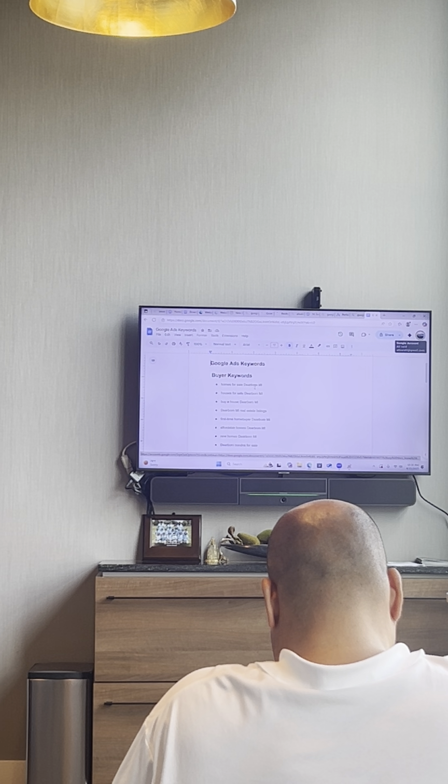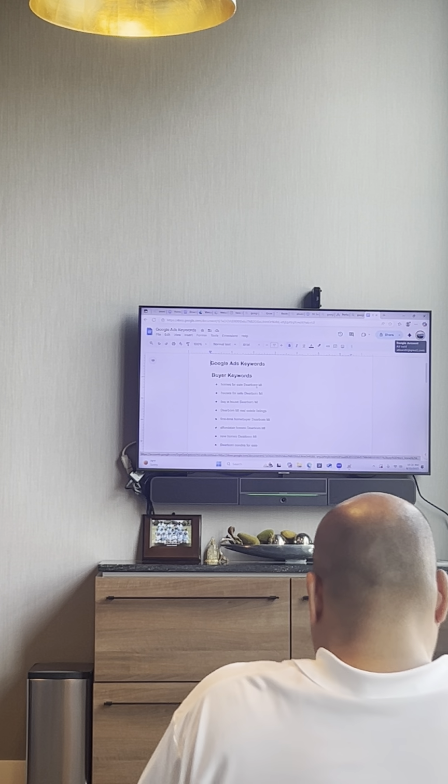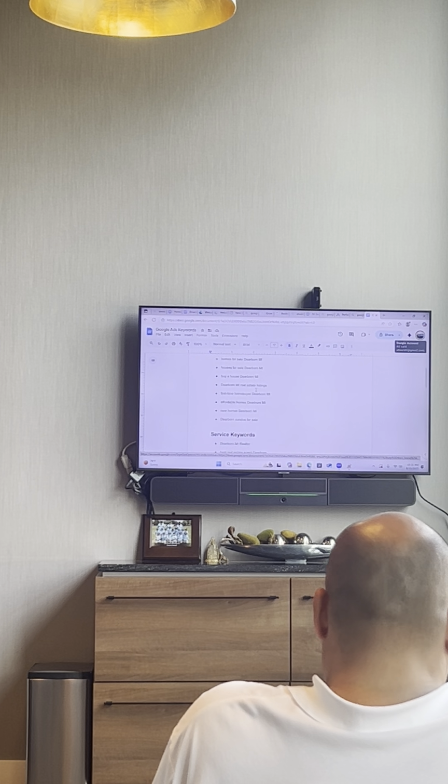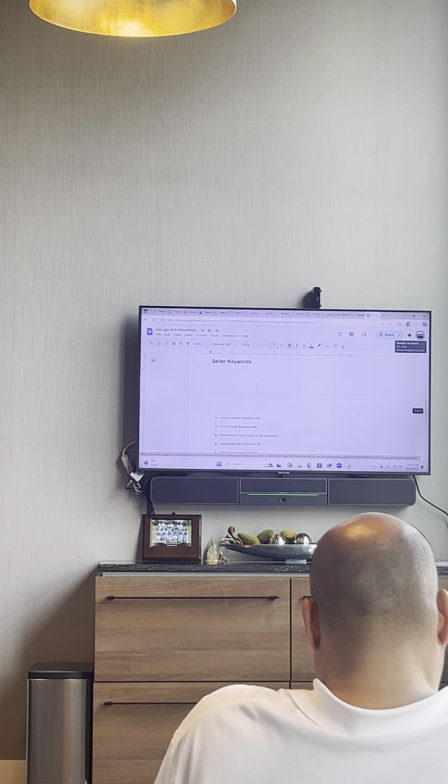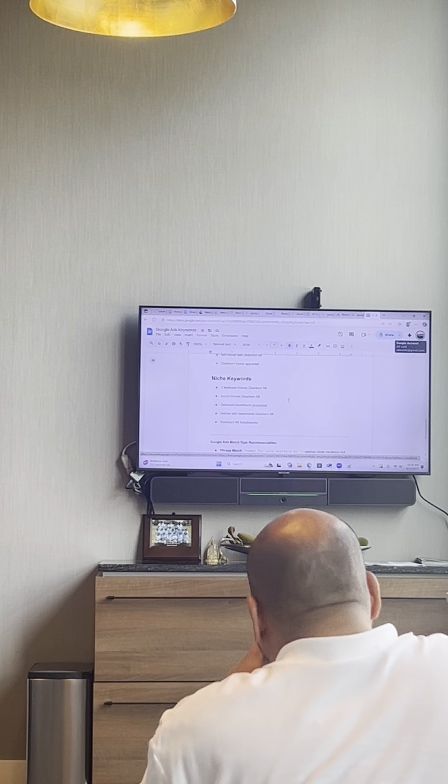Now, these sections that I have, you can use for buyers, right? Homes for sale, listings, Dearborn, things like that. You could have one for service. Do you want them to just call you for a real estate agent? Maybe they have different things they want to do. You would want to make an ad just for service. For sellers, you want to make an ad just for sellers: sell my house, what is my house worth, home values, an appraisal of my house, things like that. If you have a niche, like the luxury market or the rental market, you want your ads to represent that, because that's the type of clients you want.